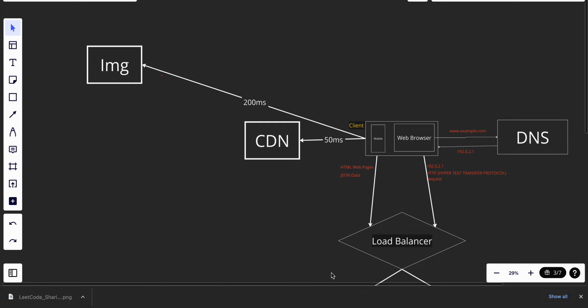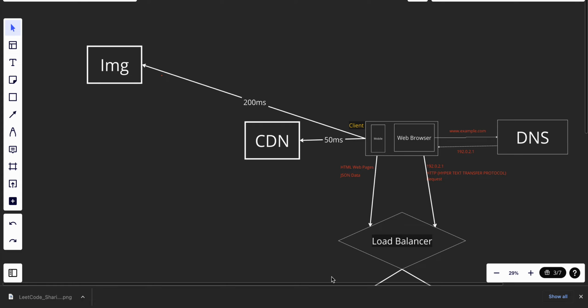So basically, a user tries to get the image by its URL, for example, and the URL is provided by the name. Maybe it's stored in a blob storage like S3, something like that. But basically the CDN provider will cache the image and store it there. First, if the CDN doesn't have the image, it will store it there. If it does have it, it will just return it to the client, and that's it.